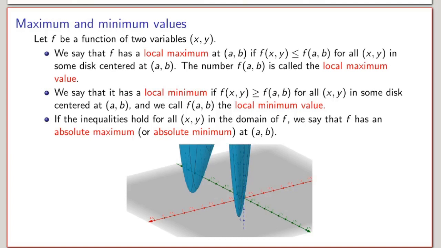Now if we go back to the graph of the function that I had in the previous slide, here I've zoomed in near the two points where I said I expected them to be minima. If we look at one of them here, then indeed I can find a disk such that for all (x,y) in this disk, the value of the function f(x,y) is greater than or equal to the value of the function at the point (a,b). So we fall in the second case here. This is a local minimum for the function. And the same is true for the other point here. So I found two local minima for the function.